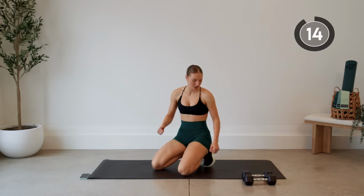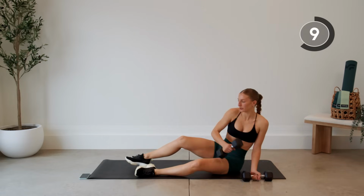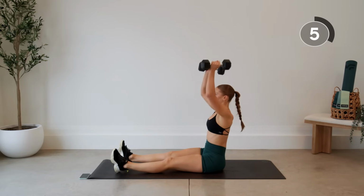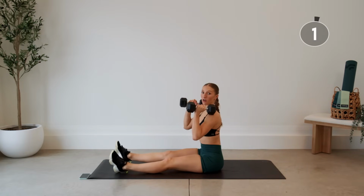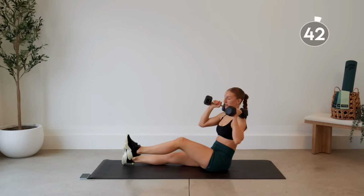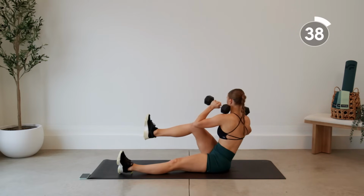Second exercise in this set, you're gonna come down on your bum. You're gonna need your weights. You're gonna do a narrow shoulder press, so palms are facing each other. Press it up, bring it down. You're sitting slightly back, so I'm not all the way straight here. Using that core, then bringing opposite elbow to knee, back down. Press it up. And crunch.